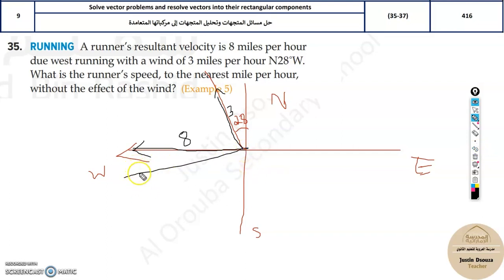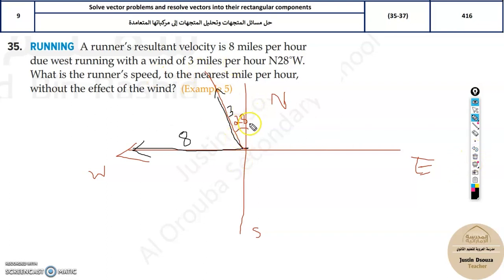And then because of the wind, he went over here. The final result was over here. So how we understand is very simple. Look at the wind's position. If the wind position was over here, opposite, then that would mean the runner was upside. But no, that is not the case.